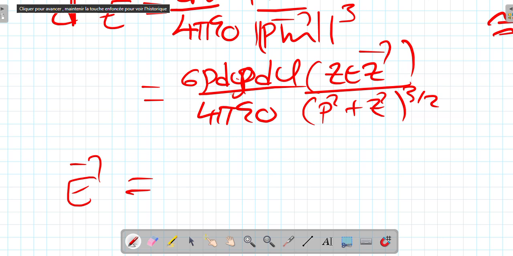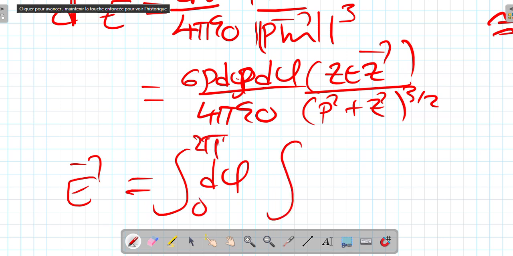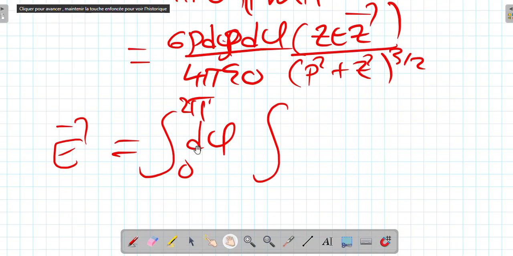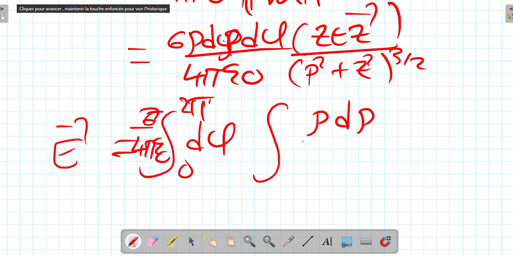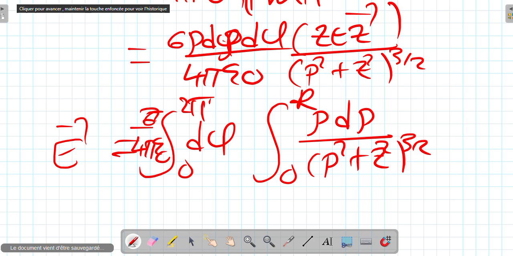Now, whenever you're integrating, you have two variables, d rho and d phi. So of those two integrals, one will get d phi, and we know that phi is varying from 0 to 2 pi. The other one will get d rho. Everything else that is not rho or phi, you take out of the integral. So out of the integral, we have sigma over 4 pi epsilon 0. Then here we remain with rho d rho, and even z is not one of these variables, over rho squared plus z squared to the power 3 over 2. Then rho is the radius, from 0 to the actual radius.